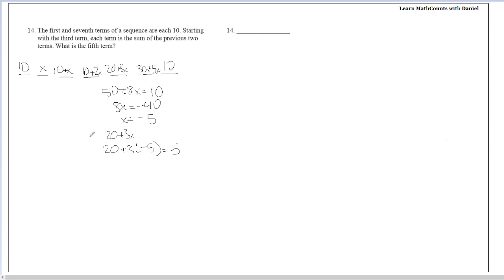Alright, let's do a second practice problem. Let's say that again we have a 7-term sequence, but this time the first term is 5, and the last term is 65. I will give you a few seconds. You can pause the video here.